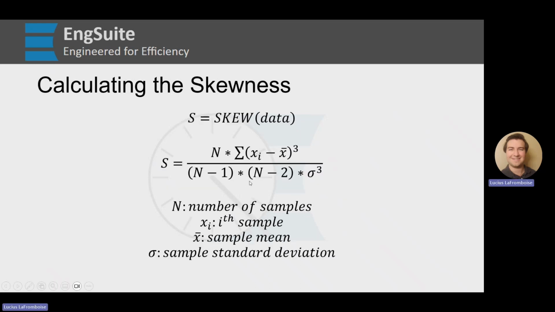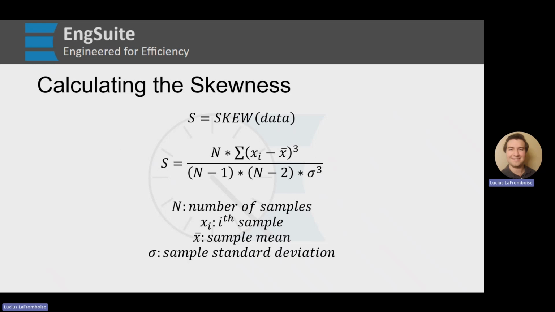So how do we calculate the skewness? Well, in software like ENG Sheets or Excel, it's incredibly easy. All we use is a function called SKEW, S-K-E-W, and then we plug in our data. But let's say you want to do it by yourself, or in the case of later in this video, we are going to calculate the skewness ourselves just to see how that can happen.